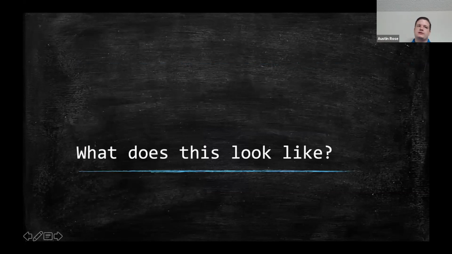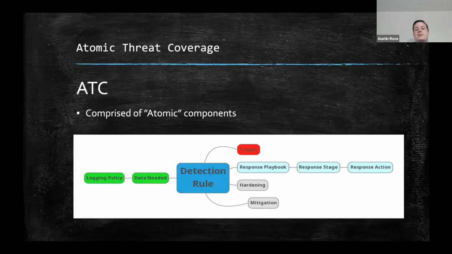So what does this look like? We've talked conceptually about MITRE ATT&CK and how ATT&CK is the framework of all the ways that bad people are going to do things to us. Now we've got an understanding of how we're going to handle the almost project management side of use case development, but what is the output of this? What does this look like? That's where Atomic Threat Coverage comes in. Atomic Threat Coverage is a completely open source project that exists out there on GitHub, and we have adopted it with open arms because it is a great place to start.